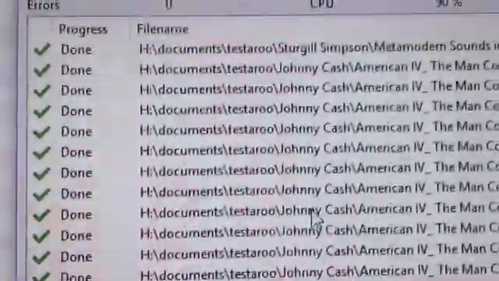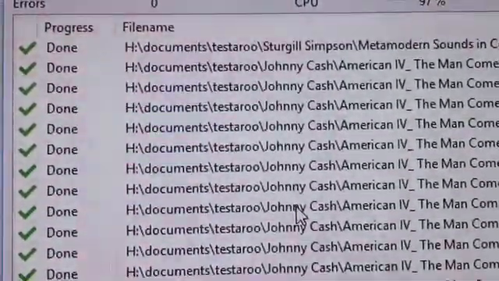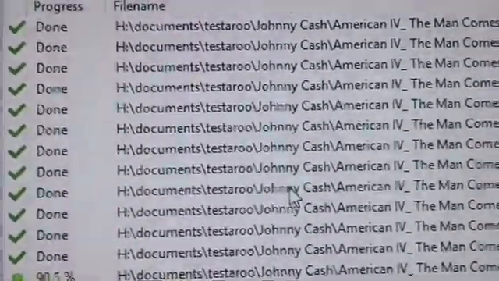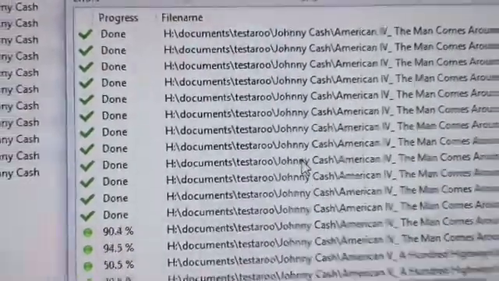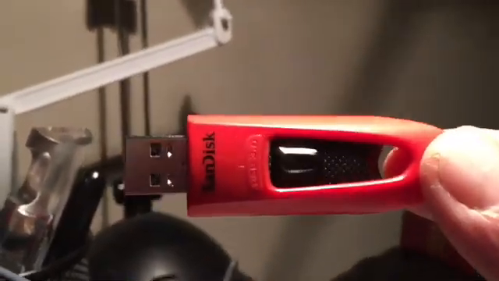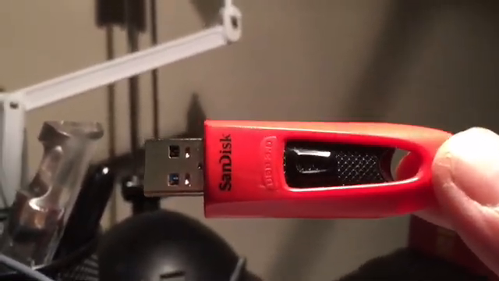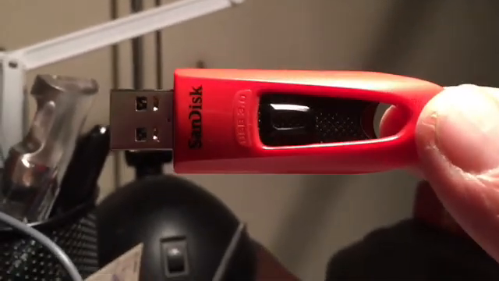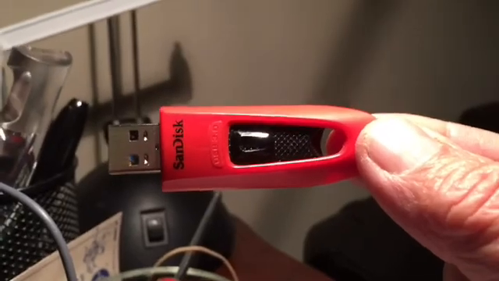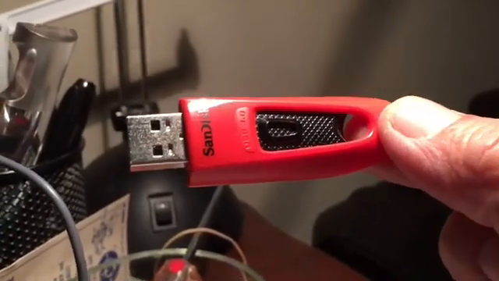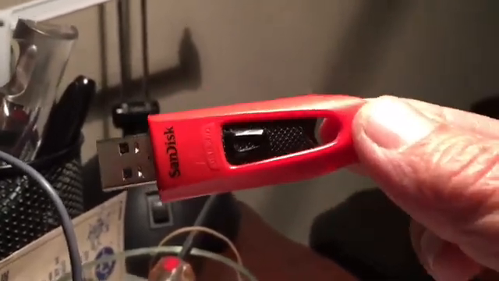So this solves the problem, and the nice thing about it is that on CDs you have to pop them in one at a time, whereas with this, every song I've ever ripped is on this little tiny USB drive, and not just ripped, but downloaded on iTunes, which I have lots and lots. I have way over 1,000 songs on this thing, and plenty of room left for lots more.